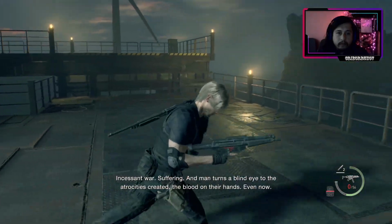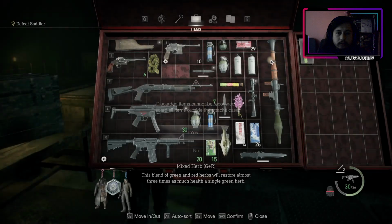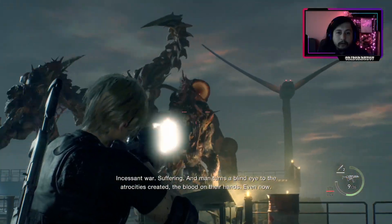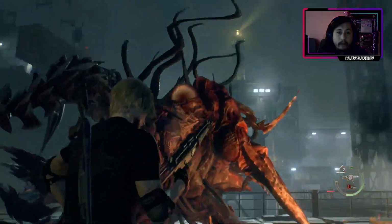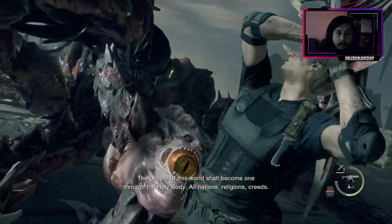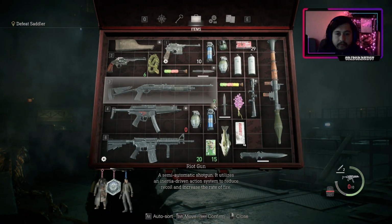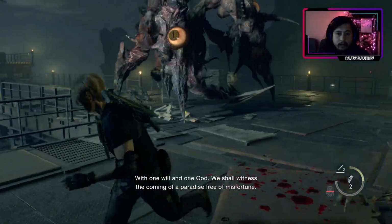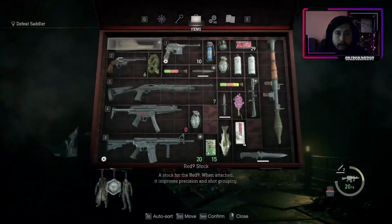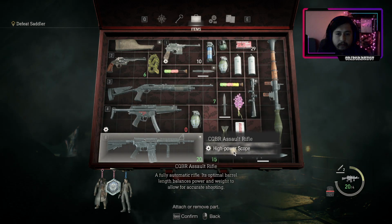Green herb. Combined with the red herb, obviously. Come on. There you go. No! Put it here, there you go. God, no more ammo of this. No! Get out of my way! Eat this, bitch! Oh, I should probably remove this. No, no, remove it, remove it!